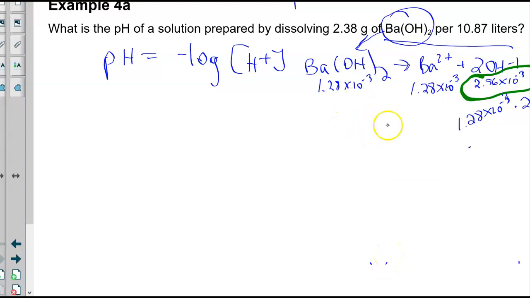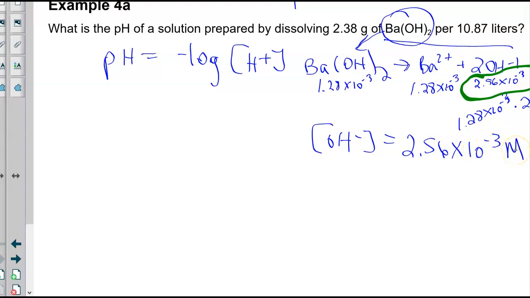But it took us a long way to get there, and that's just sort of the complexity of this kind of problem. So now I can say, I want to get pH, but I have currently, from all of this work that you see here, the OH minus concentration value of 2.56 times 10 to the negative third big M. I want to figure out pH. So I'm going to choose, and there's several ways, just like before, that you can attack this, to figure out pOH by taking the negative log of my OH minus. Again, there are several approaches. This is not the only way. Answers could slightly vary based on all of the rounding we're doing throughout.